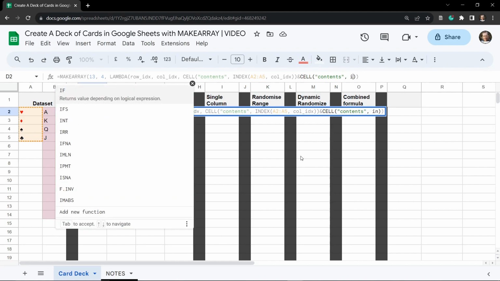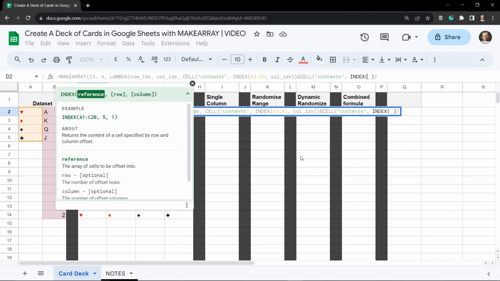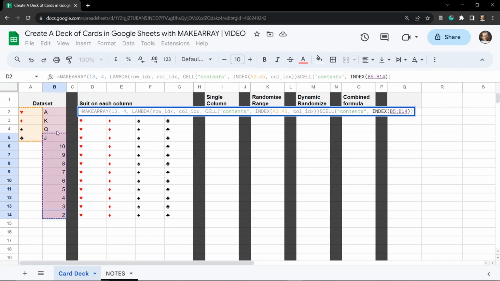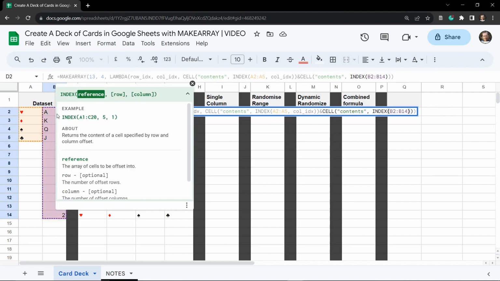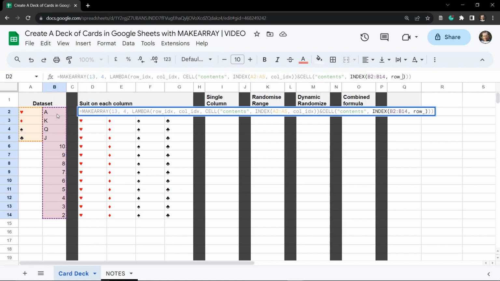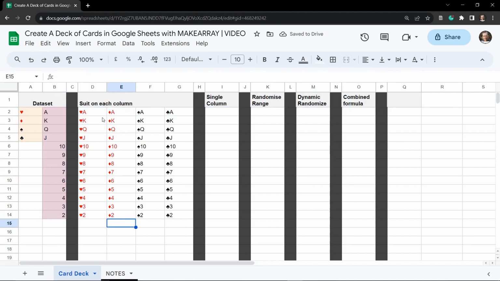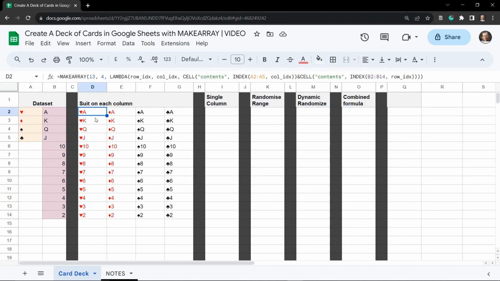Then we want our index, and that's going to be this range here. Now, also in our contents too, we need our offset. This time around, it's going to be row_index. And tab. So we've got all our deck of cards in 4 columns by 13 rows.